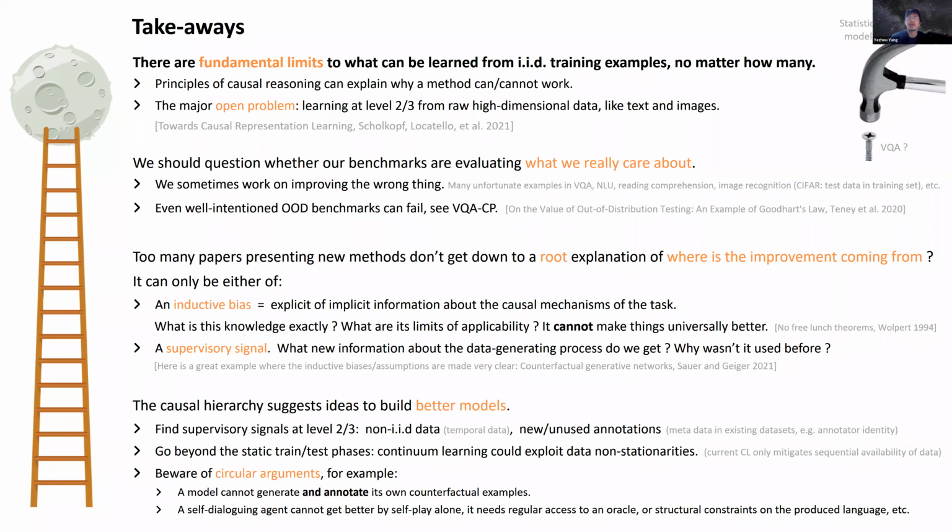But isn't it also part of the argument of transfer learning that the correlations you learned on part of the data will help you to annotate? I mean, the partial model attending to that part of the data helps you to generate or generalize labels to the other part. So my feeling is we are seeing maybe the model can generate and annotate to a certain extent, and then it will get into a vicious cycle and the performance will go down. That's my speculation, but I don't have any experimental data to support that.